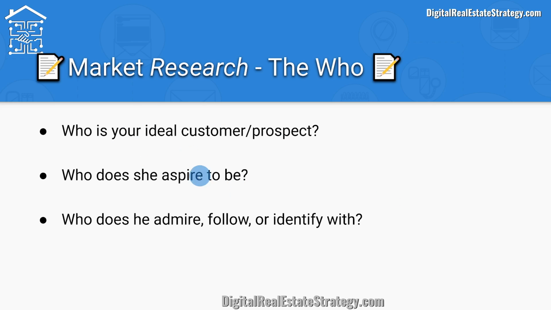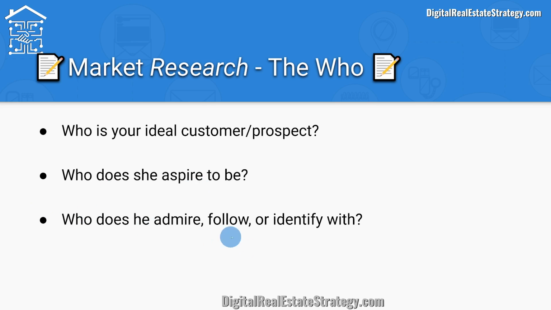So if we go up here, who does she aspire to be? Well, she might aspire to be, let's say, I am a real estate investor and I teach women how to invest using credit. She might be inspired by somebody like Beyonce. Well, guess what? Beyonce has websites and she does concerts and stuff like that. I can deliver a message over to that platform because I know who my customer aspires to be.